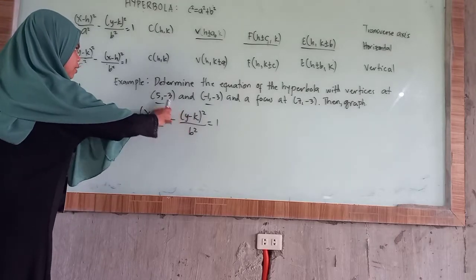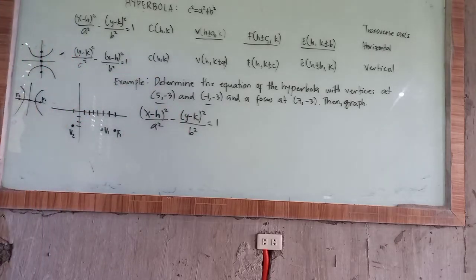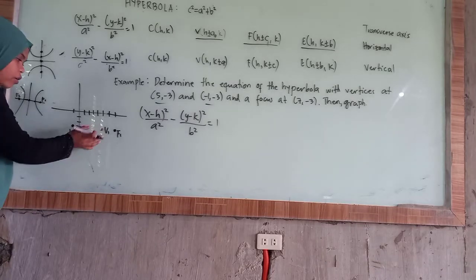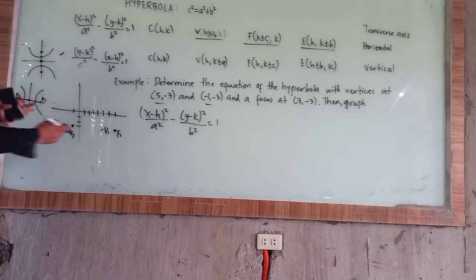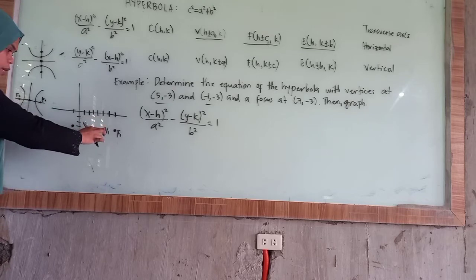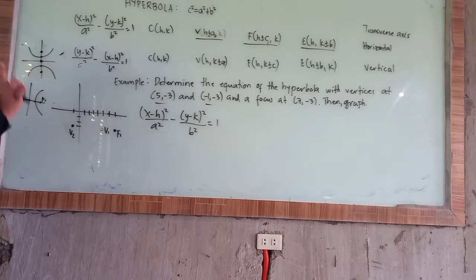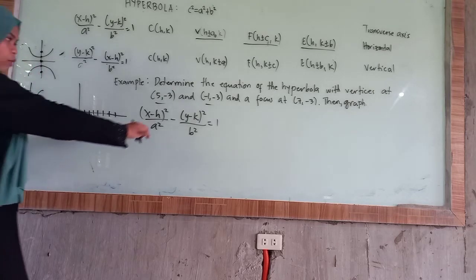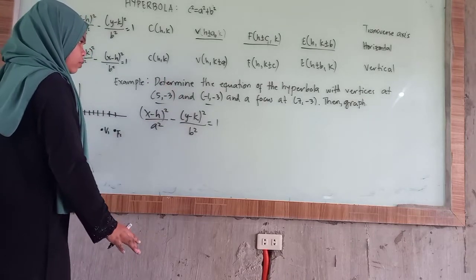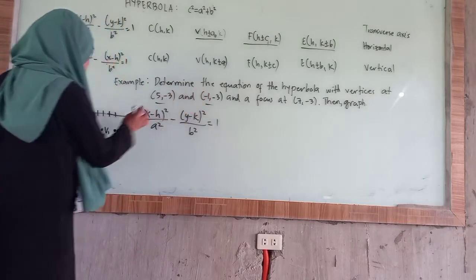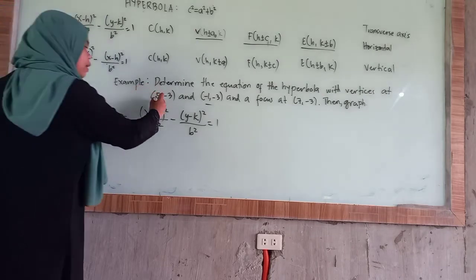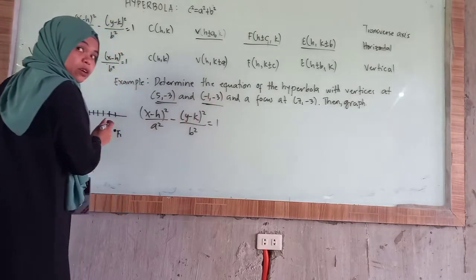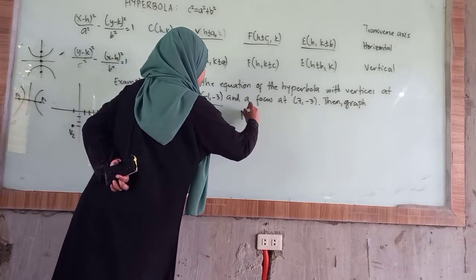Ano ba yung h at saka k? That is the coordinates of your center. So ma'am, asan po ba yung center niyan? You are going to determine the midpoint of your V1 at saka V2. Yung sa gitna nila. Yung sa gitna ni V1 at saka si V2, that will be your center. Okay? So, by algebraic method, kung hindi nyo yun ma-determine kasi hindi equidistant yung pagka-graph mo, gagamitin mo lang yung midpoint formula nito. So, midpoint formula.